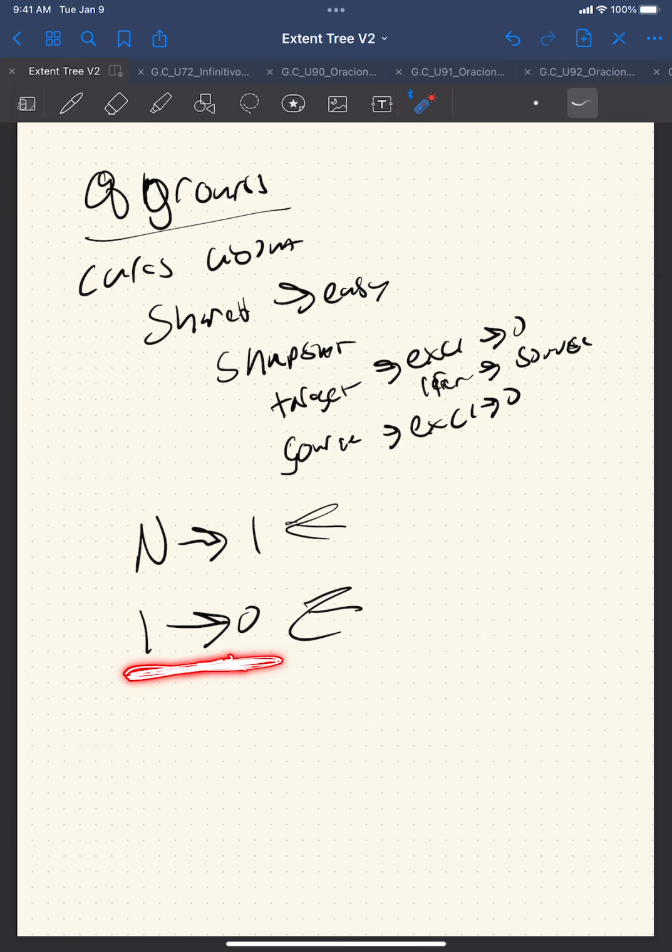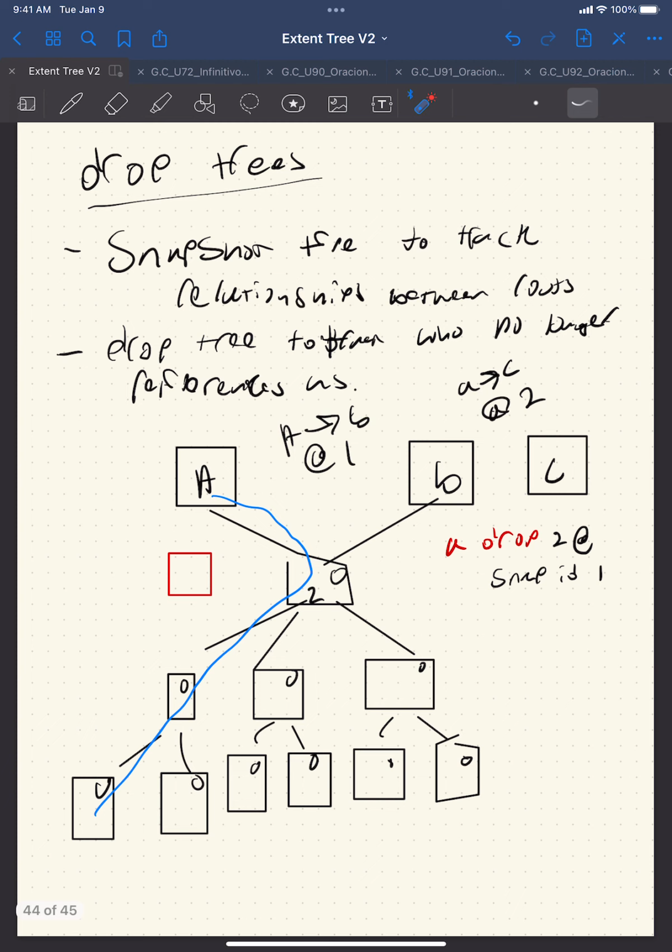We can just kind of keep track of who touched us, but this part is super, super annoying, especially with drop trees. It makes it really complicated. So my plan was to put all this work in the garbage collection tree, but if you're talking about 1,000, 10,000, a million snapshots, and every block has to do this calculation, we could cache a lot of this. We'd say, okay, blah at 0, but we can't cache this because every block has their own drop count. So we can cache the directed graph, but we can't cache the drop count. So we're having to walk through the drop tree to do this.